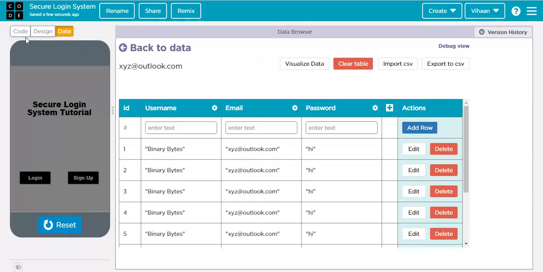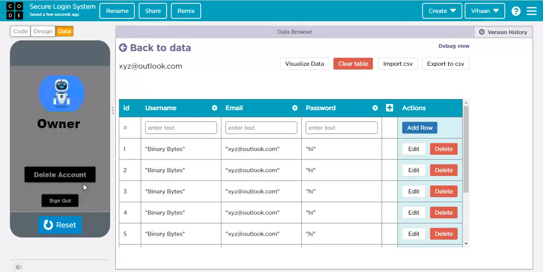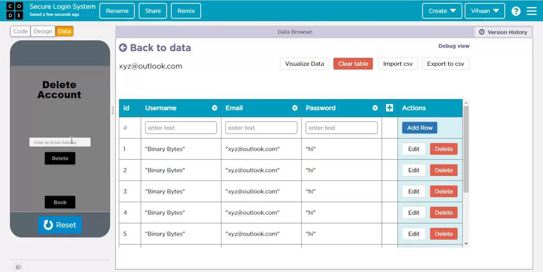Now if I click login, I log in as owner, I write password as just a space, click on login, I'm here, delete records, xyz@outlook.com, click on delete.